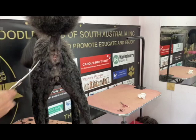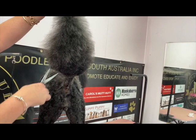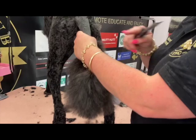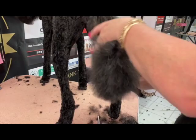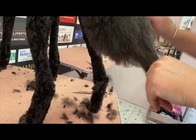You can have tails as long as you like, as short as you like. You can cut the base up high, you can cut the base up low. I always go fairly high on my clients' dogs because, you know, if they don't come in for a while, they get messy and it's no good. So my own personal dogs, I have them quite short. But in the grooming salon, I do them a bit longer. And I do them quite short around the bum. Let's give it a big shake.